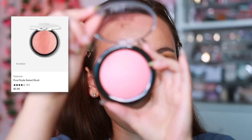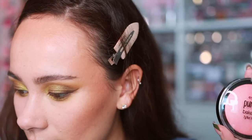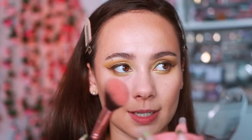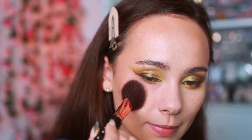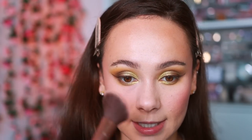For blush, I received the Essence Pure Nude blushes — I've heard nothing but great things. Going with Pretty Peach, the peachiest of the bunch since the others have more pink undertones. The first swipe on one cheek looks really pretty — it has a subtle glow, kind of NARS Orgasm-y with a golden shift. The formula is very very pretty. Cannot wait to dig into more shades.